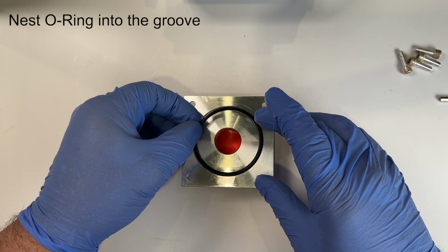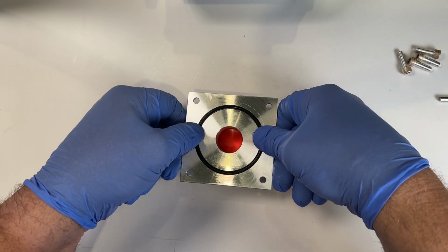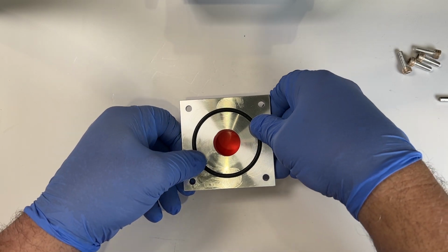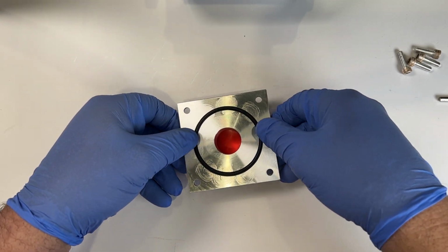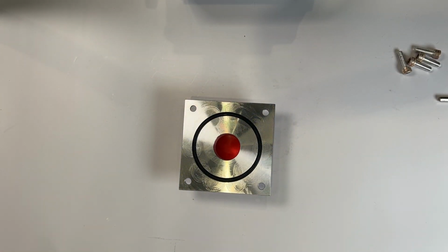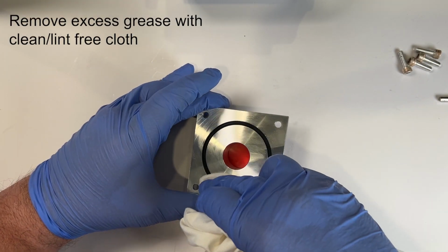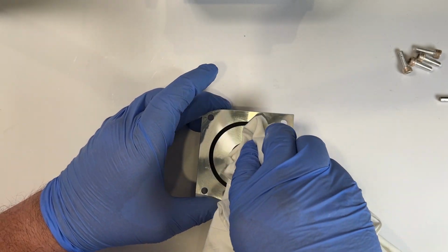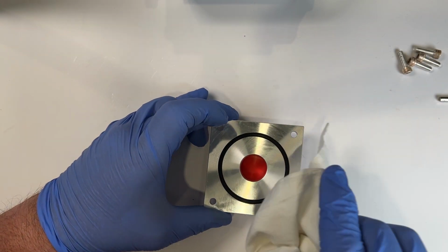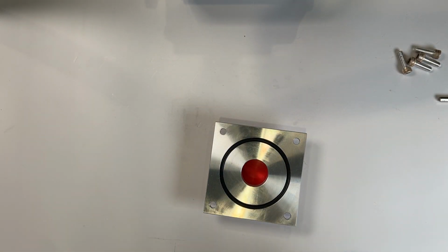Nest the O-ring into the groove, and with thumbs 180 degrees apart, press the O-ring down into the groove. Continue working around, pressing into the groove until the O-ring is fully installed. Once the O-ring has been installed, use your clean, lint-free rag to remove excess grease. If your port is dirty, you may also wish to use some isopropyl alcohol to clean it before reinstalling onto your valve.